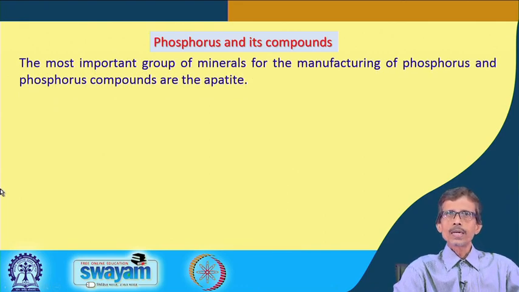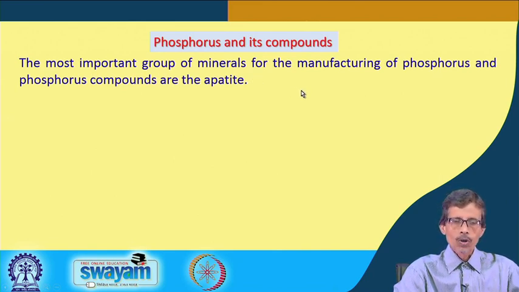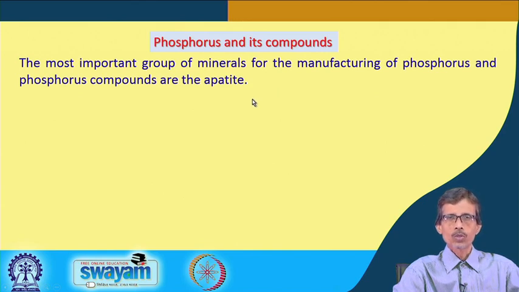Those are coming from a mineral source, as we have seen, and we know what those minerals and ores are. These can also be an important group of minerals for the manufacture of phosphorus as well as phosphorus compounds. So the source is apatite, and if time permits we will also talk about something that is very important nowadays as materials useful for our biological world, our body itself. So biomaterials, and some of these biomaterials can also be useful for medicinal purposes.